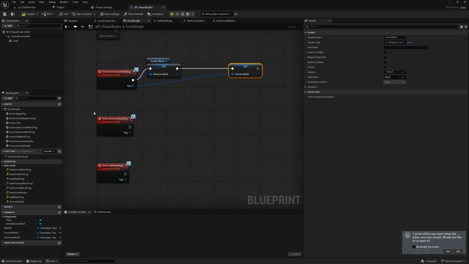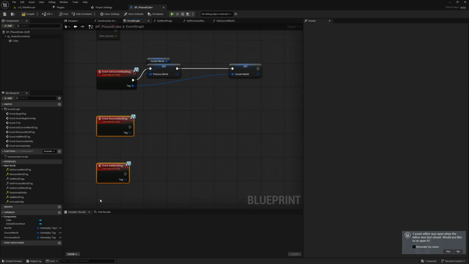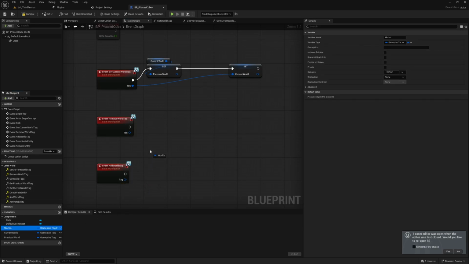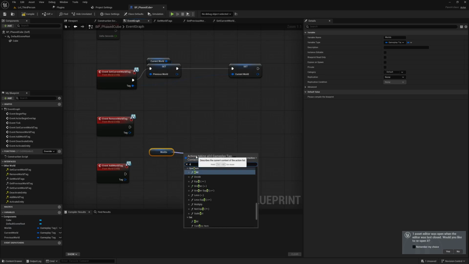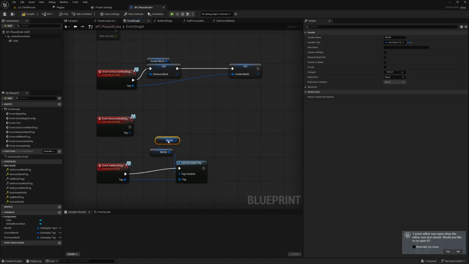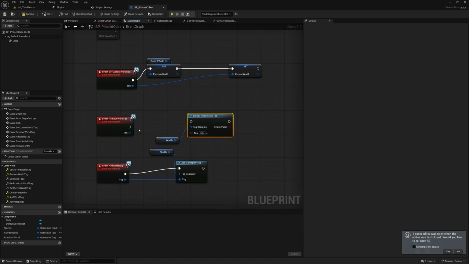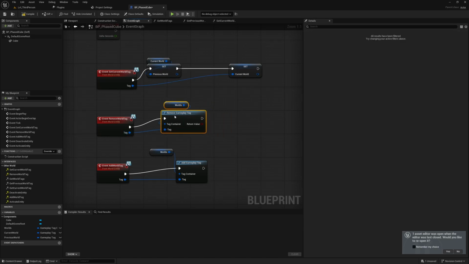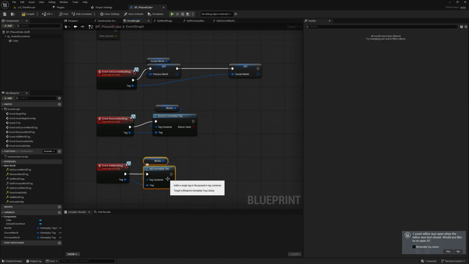And then we want to do the same thing for the add world tag and the remove world tag. What these functions are used for is when traversing between worlds. For that, I'm just going to go ahead and do this, get gameplay tag, and I'm just going to, sorry, add, and the same thing here, but we remove. Again, these are used when we traverse between worlds and we want to add additional worlds where this entity exists in, or remove a place where this exists in.